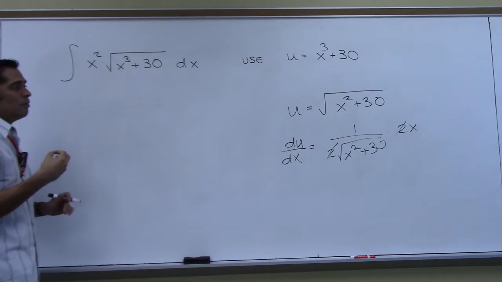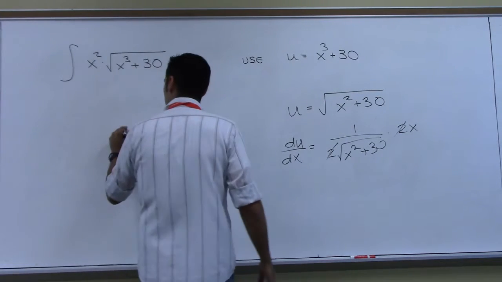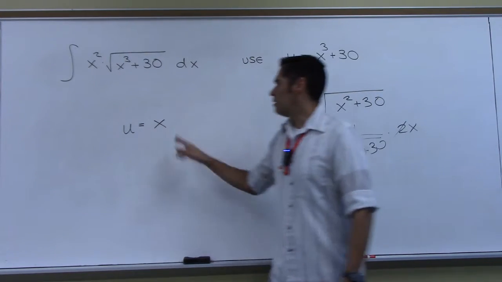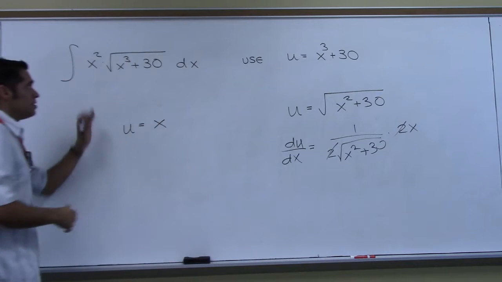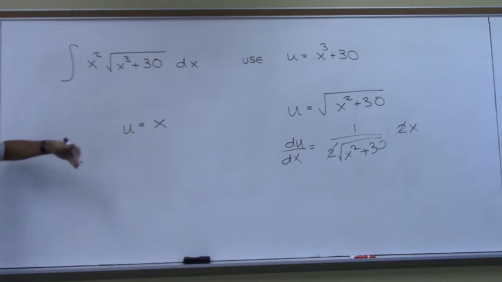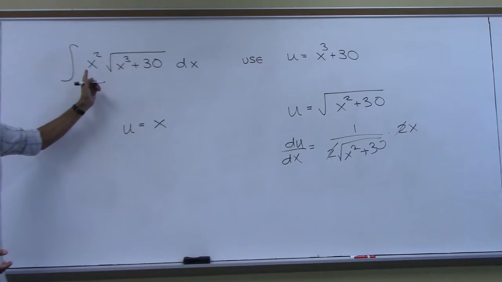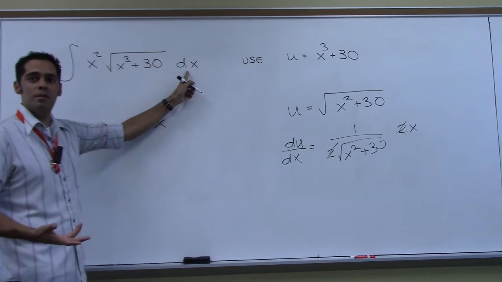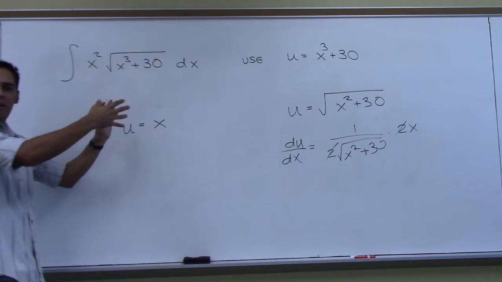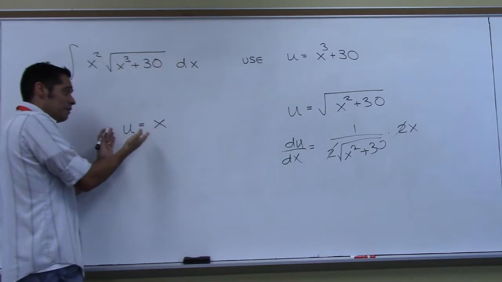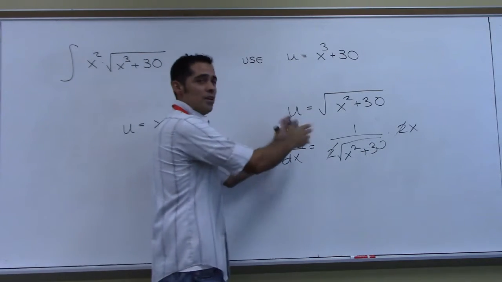and not too little. What would be too little? This is a good one here. How about if I just say u is x? Because look, what's the derivative of x? 1. Do you see a 1 there? Of course there's a 1 there, right? But if you actually make this substitution, what will happen is every x gets replaced with a u, and the dx gets replaced with du. And what you have is the whole problem rewritten exactly the same with u's instead of x's. So this would be not quite enough of a u to choose. This would be too much, and that's perfect.